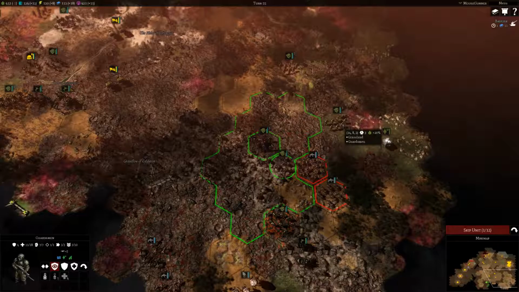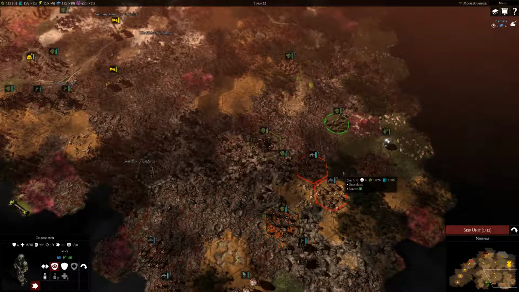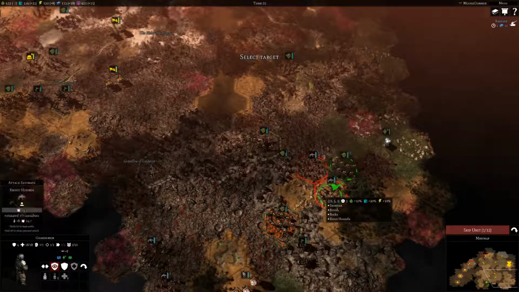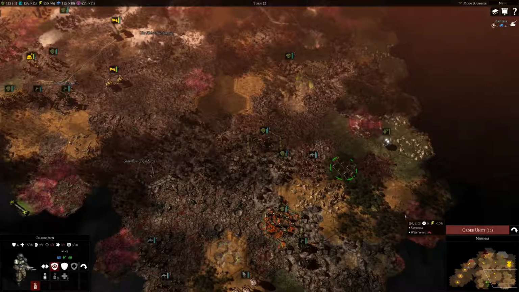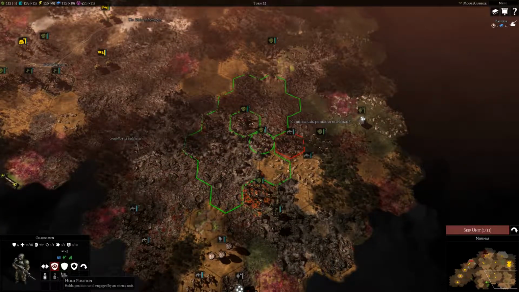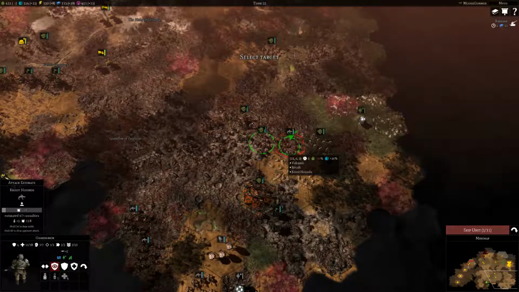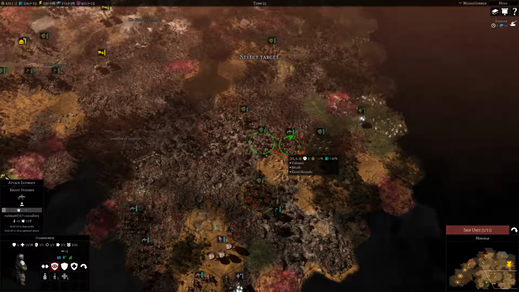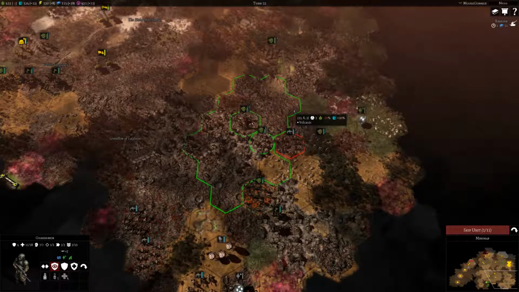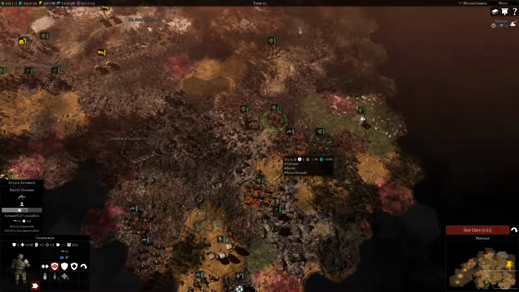Okay, we do have a frag grenade available. We have one here as well. Move into the woods. I'm going to hit the one that's behind. I'll entirely wipe it out. Okay. You guys will also throw your frag grenade. Almost wiping out. You know what? I prefer backing up a little bit before using it.